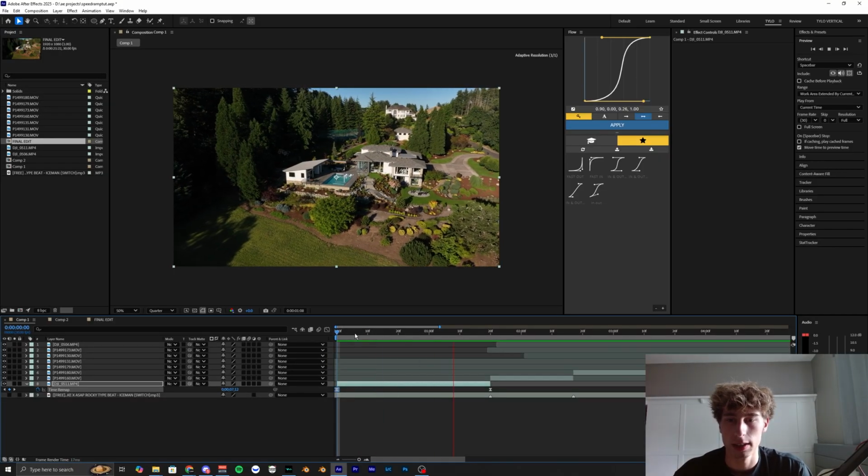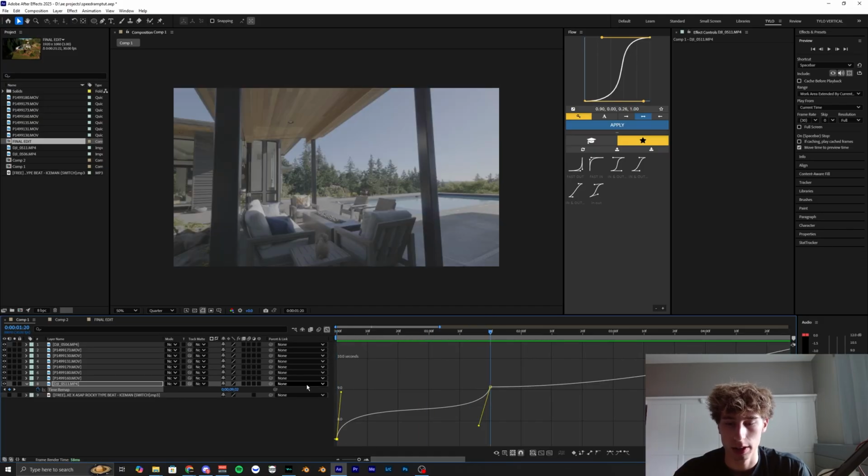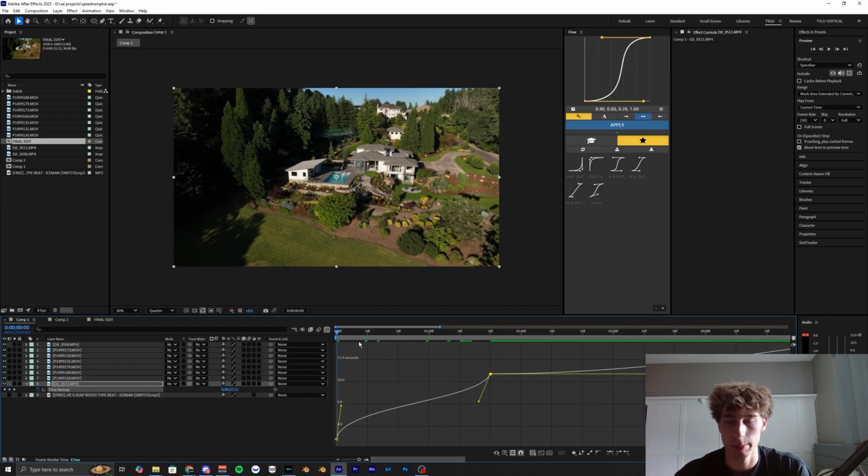Playing this back, this clip is way too slow. To fix that, I'm going to go to the end keyframe and drag this layer up. If you go to the time map over here and bring it to the left, that's going to go backwards in time, as you can see. So we want to bring it up so it's playing more of our footage. It's going to be technically sped up a little bit, but we can slow it down and make it a little more like the normal speed.